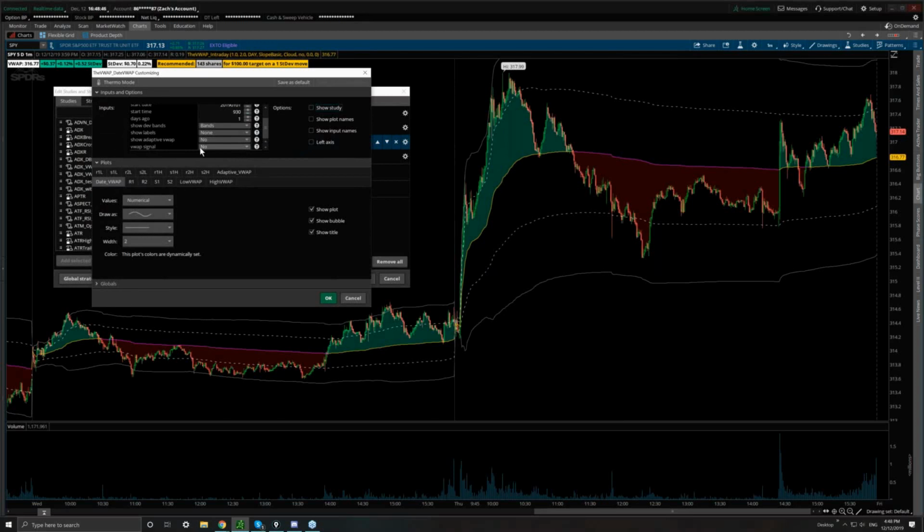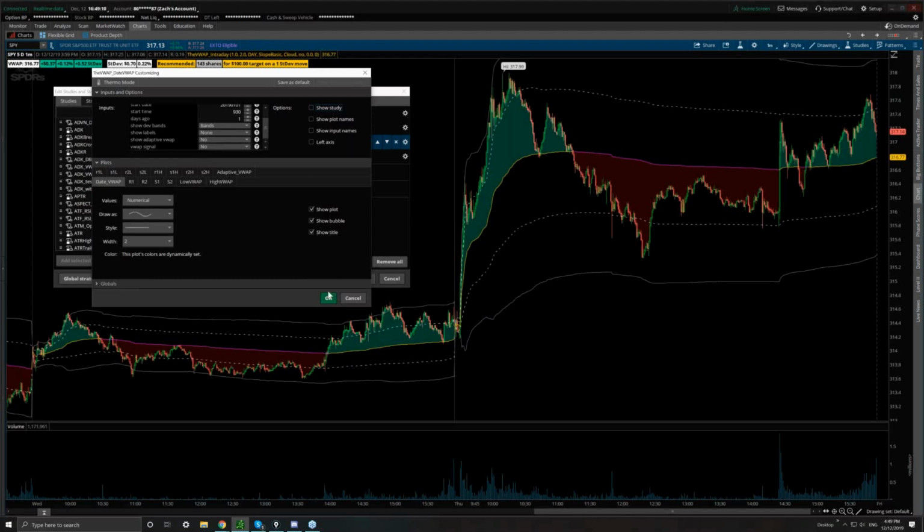One other setting I've changed in here just to explain is I've changed VWAP signal to no. What that means is instead of being red and green color changing, whether we're above it, that would intimate support, so that would make the VWAP green, or if we're below it, which would intimate resistance, would make it red, VWAP signal set to no means you've got a monochromatic VWAP.